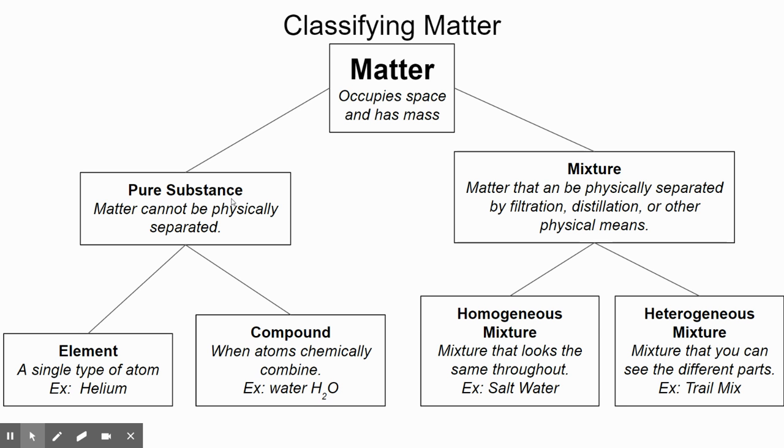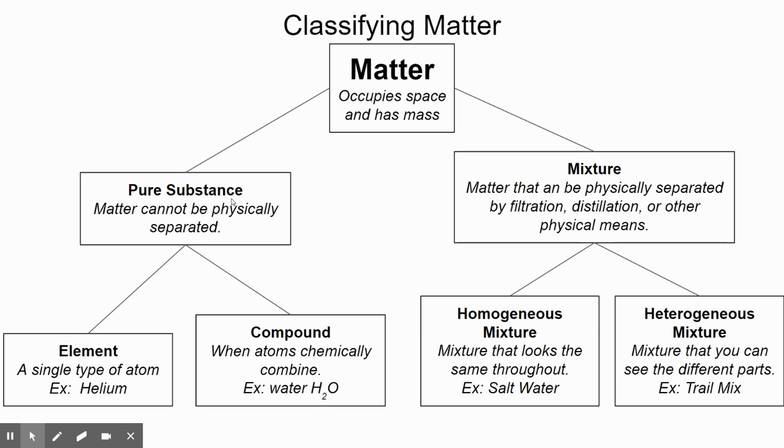All right. On the other side here, we have a mixture. Mixtures can be physically separated. These can be separated by something like filtration. Filtration is when you put it through a piece of paper that has small pores on it, basically. Or distillation: if you boil off water, whatever's in the water is left behind. Or separated by other physical means, just picking stuff out of it. Or you can let it settle. Sometimes you can let things settle to the bottom.